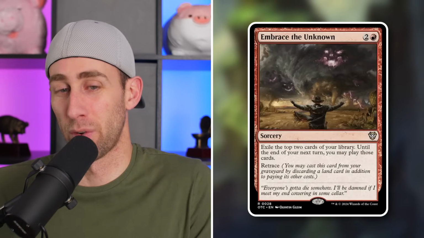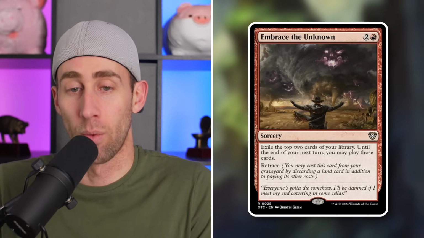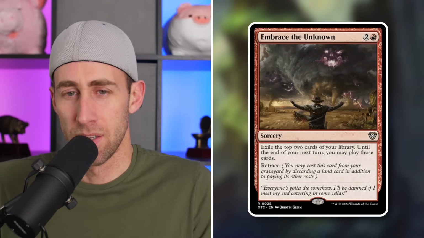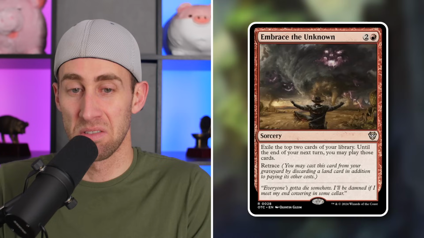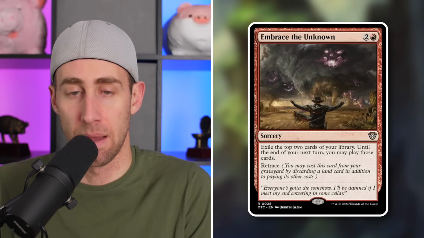Embrace the Unknown. Sorcery, 3 mana in red. Exile the top 2 cards of your library. Until the end of your next turn, you may play those cards. Retrace. So this is interesting. It is reminiscent of that Retrace for the same cost but in blue, which is draw a card. So this is impulse draw 2, and if you compare permanent draw versus impulse draw, is 2 impulse draw equal to 1 draw? Probably. But again, until the end of your next turn, you can play those cards. Nice. Giving you access to it longer than just this end step, essentially, which is nice.